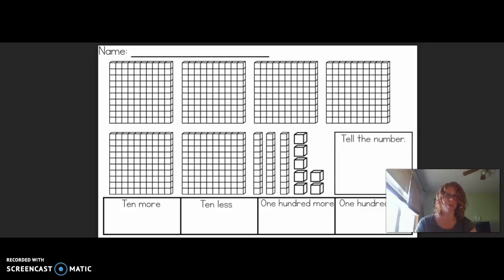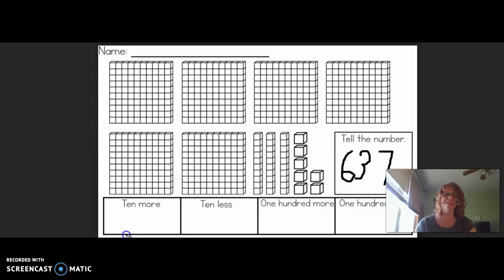Well, let's look at this number. What is it? Let's count up the hundreds. 1, 2, 3, 4, 5, 600. Now, your paper is different than mine, so you will not be writing 600 unless you have 600s on your paper. Right now, you're just watching me do this as an example. Now, how many tens? 1, 2, 3. 3 tens. And how many ones? 1, 2, 3, 4, 5, 6, 7. 7 ones. So my number is 637. Your number will be different, but you will put that number in the box.